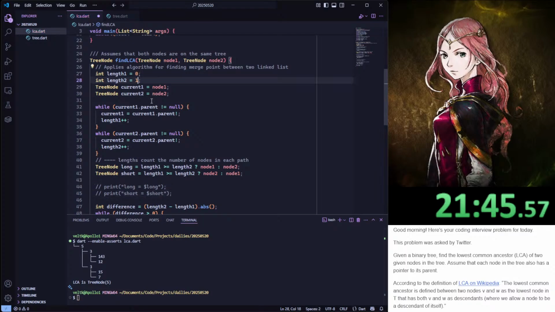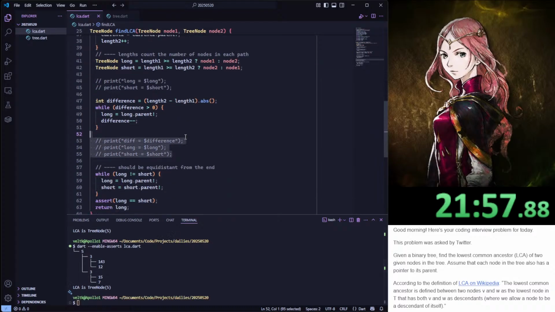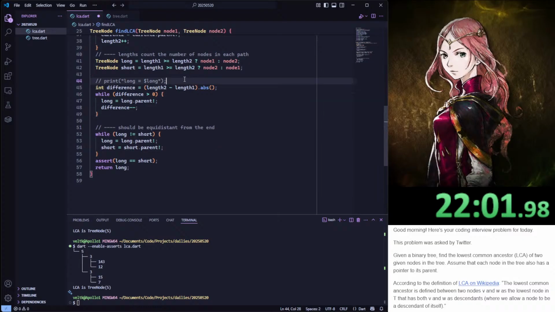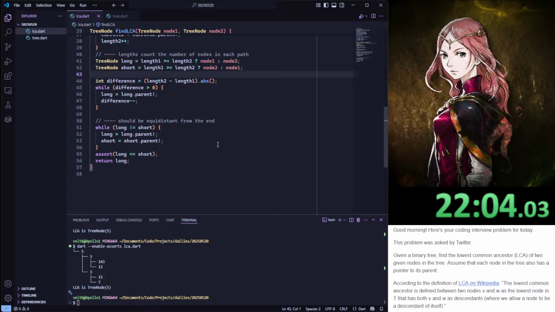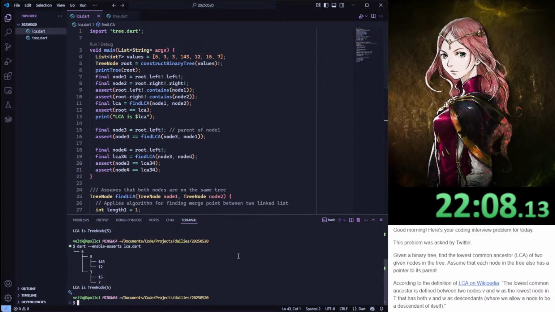So this could be set to 0 and it would not make a difference at all. But for the sake of conceptual clarity, alright, this should be it.